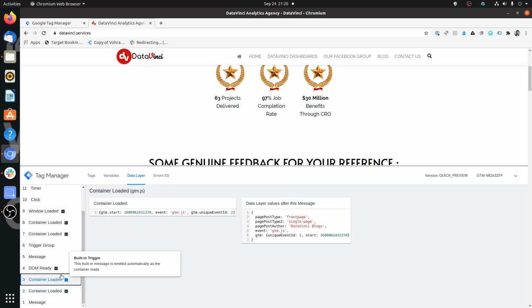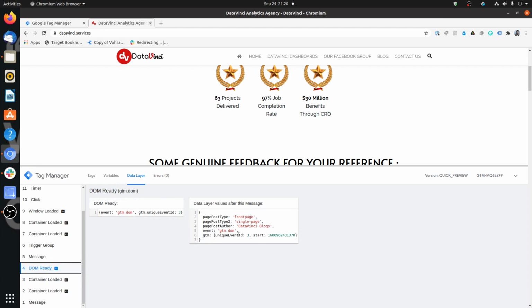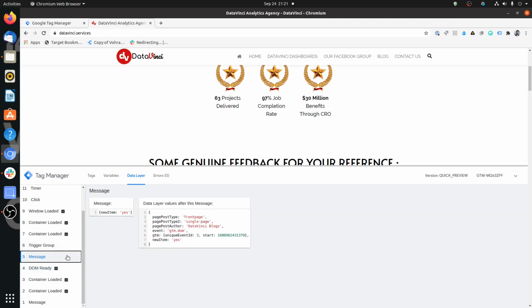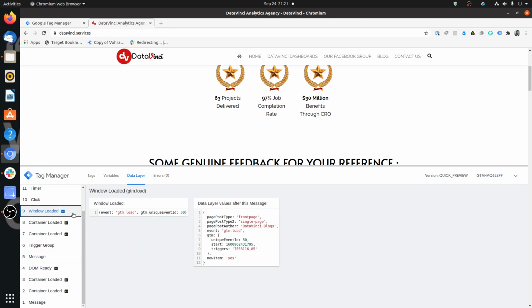All right, so if I go to DOM ready, over here also this new item is not available. So if I have to create a tag for this particular case where I want the value of new item, then I cannot create a tag either on DOM ready or on container loaded. The only option then is to keep looking to find out when we have a new item. We can see that it gets available only after DOM ready, right? So if we have to go for any trigger, our only option left is window loaded, because we want to set new item mandatorily.